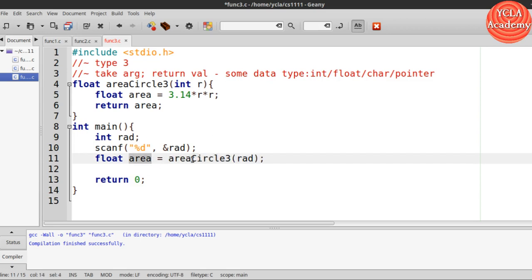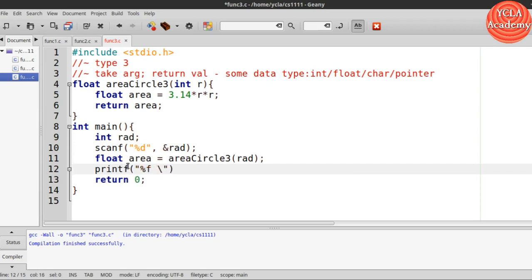This is an important point to note. In a type 3 function, if you don't assign the value to a variable, then that value is lost basically. So I have declared float area and I'm just assigning this. Now I'll say printf and print the area.